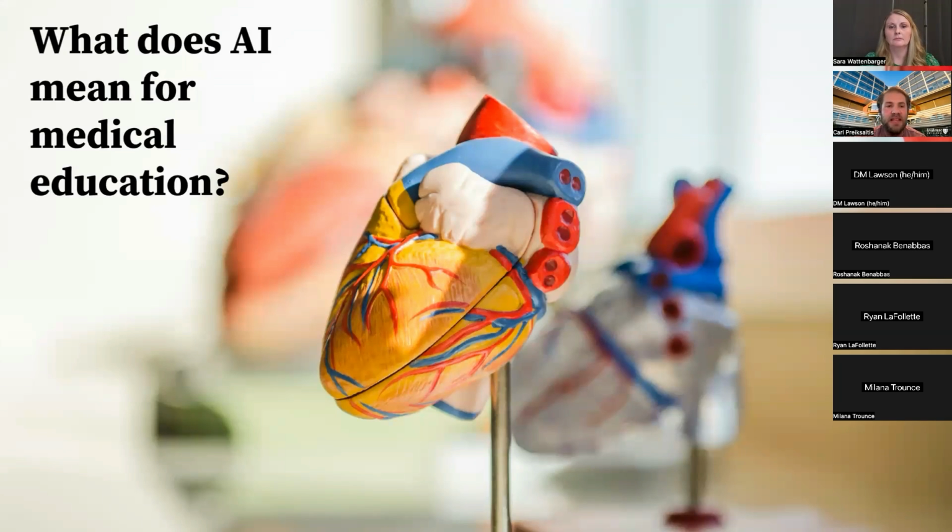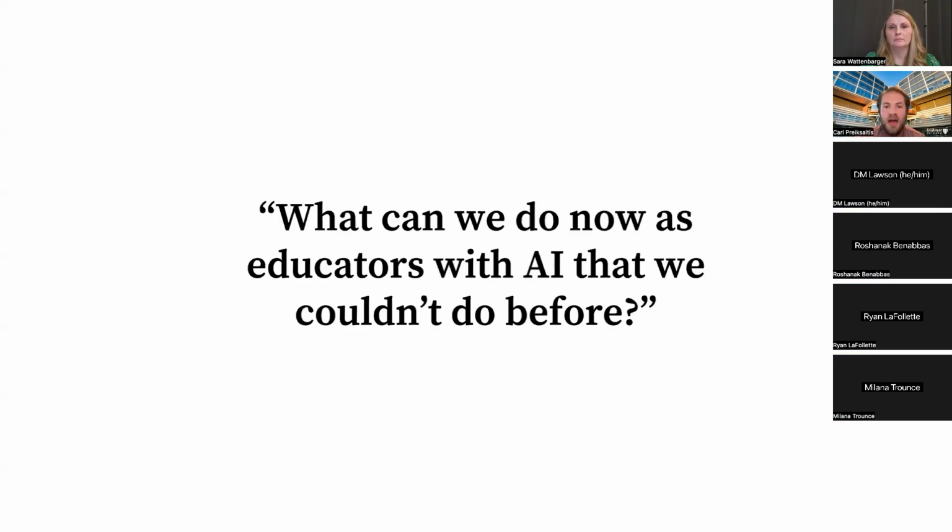But rather than maintain the status quo and do the same things we've always done as educators, just more efficiently, I think we should constantly ask ourselves: what can we do now as educators with AI that we couldn't do before? And I think that's really where a lot of the benefit we're going to see from this technology is. So I'm going to go through a couple more examples of how we could do that.